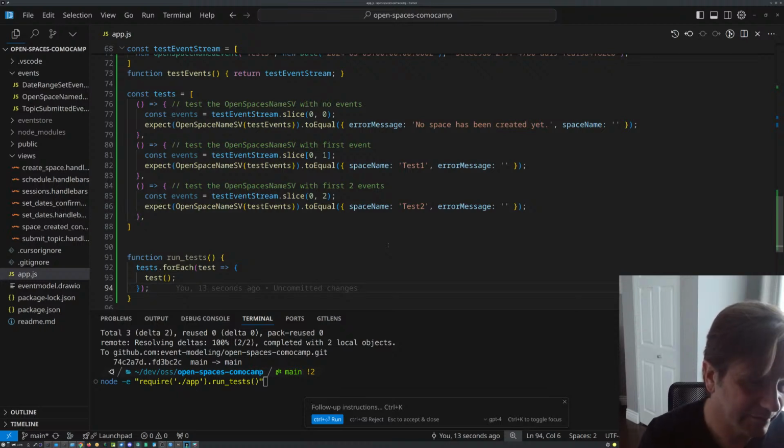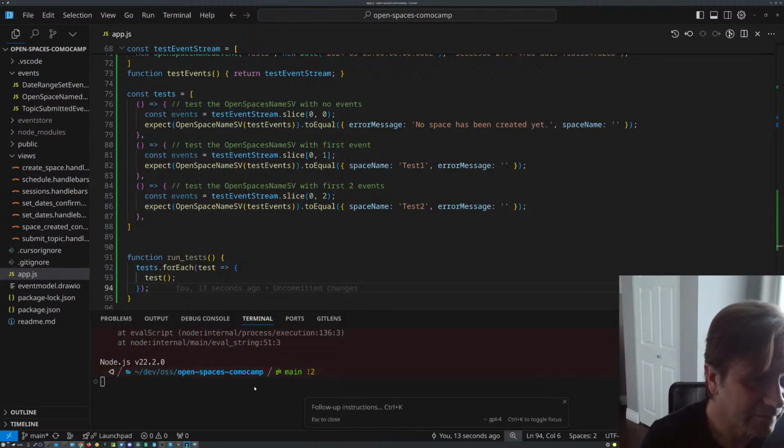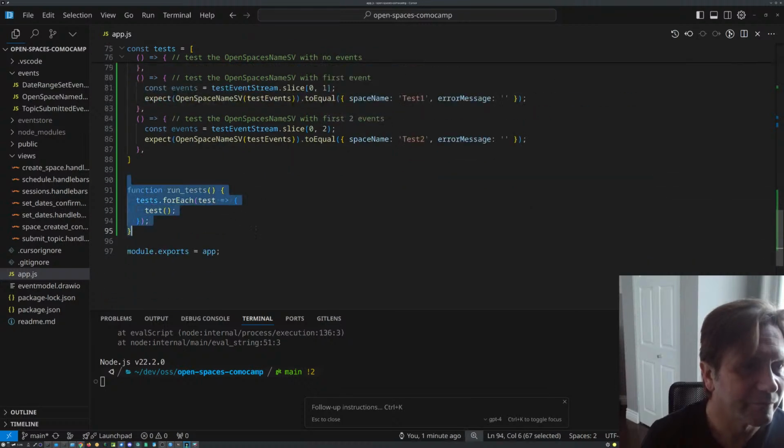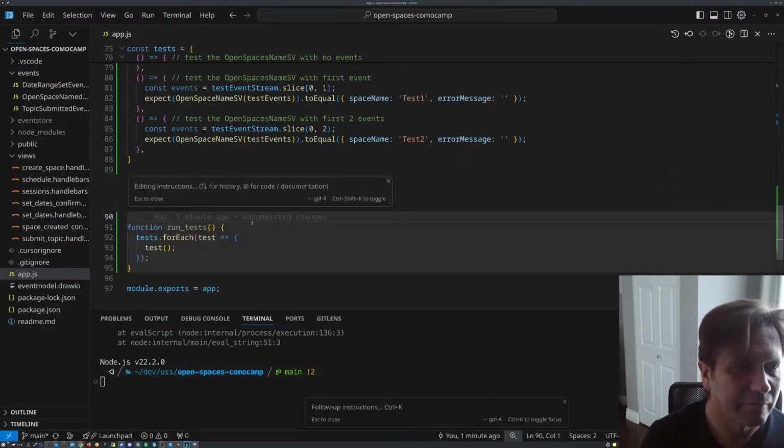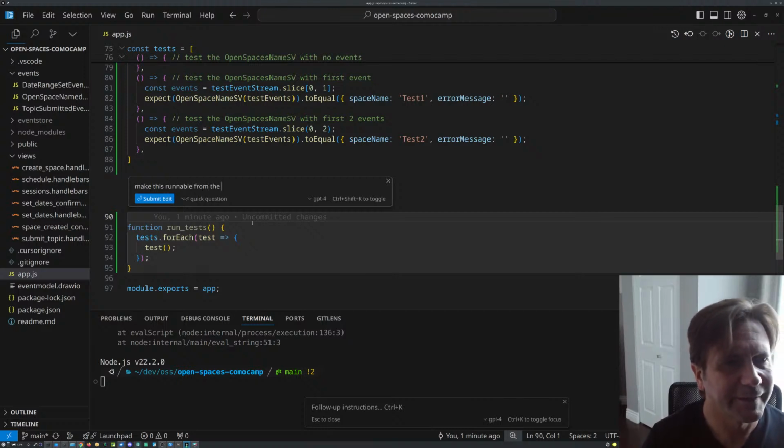Is that really what's going to make it run? That's funny. Did it do that? Yeah, no, I figured that's not how you do it. Make this runnable from the command line somehow.